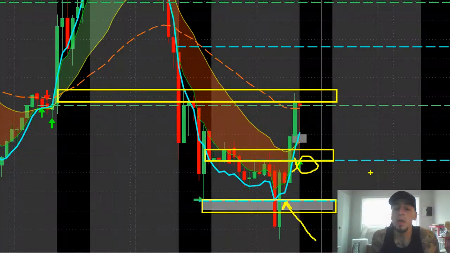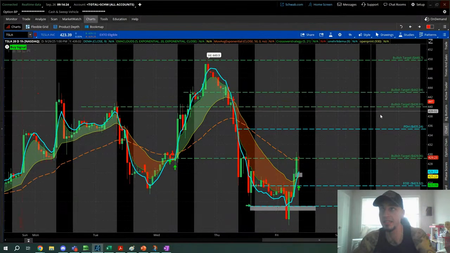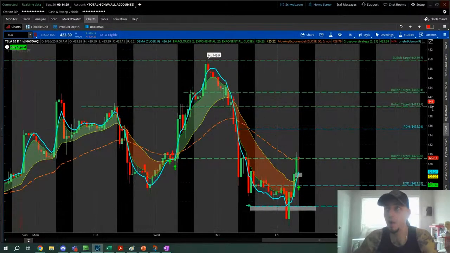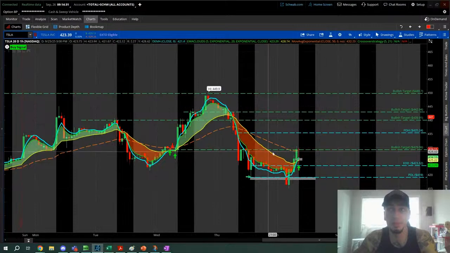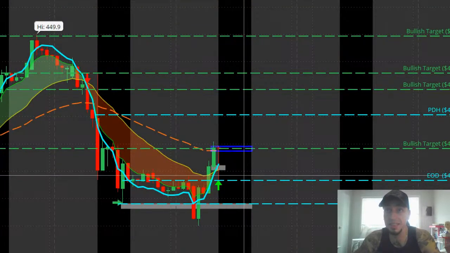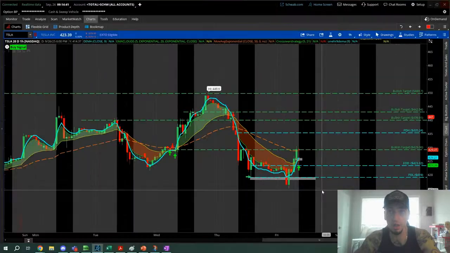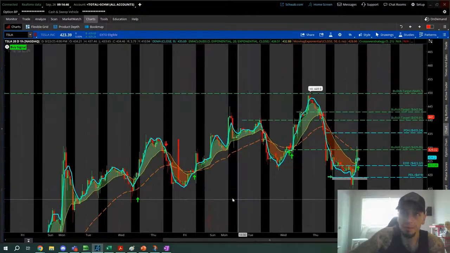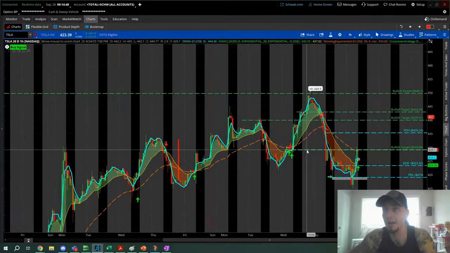On Tesla, I am looking for buying acceptance above end of day, and my upside targets are going to be PDH, 439, etc. But if sellers show a lot more strength and push price back down below this, I'm looking for a short play at EOD, then previous day low, and then pre-market low. There's a lot of downside potential on Tesla as well.